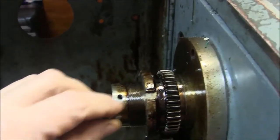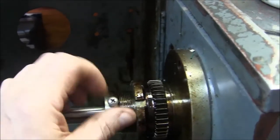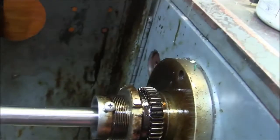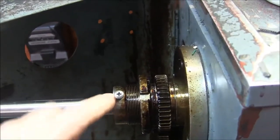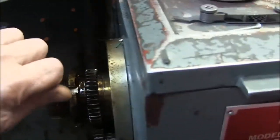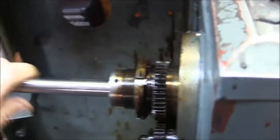So this lathe originally came with somebody had drilled 3 holes for screws, and they work pretty good, but the problem is that you can't close the door after you tighten it, and you can't tighten the screws when the door's shut. So you're forced to have this little hook here, and I'm forced to run this lathe with the door open like this when I'm turning stuff, and I don't like that. There's no reason for that.